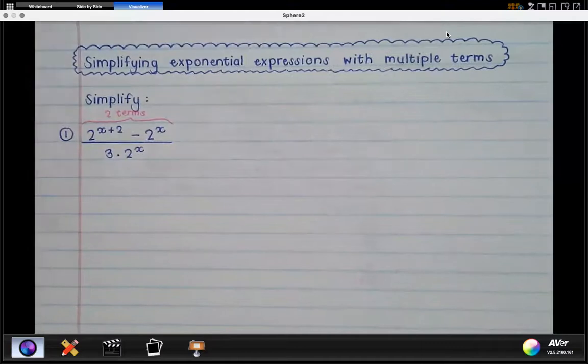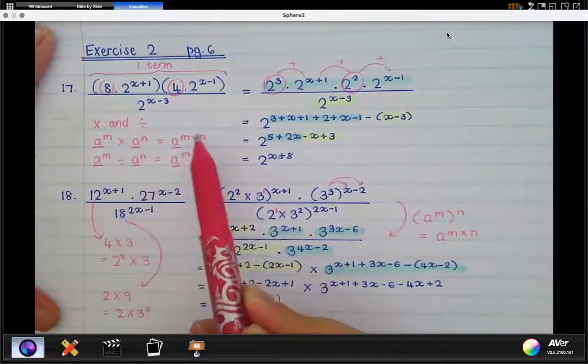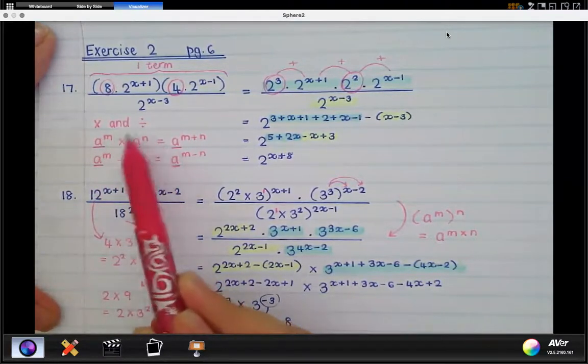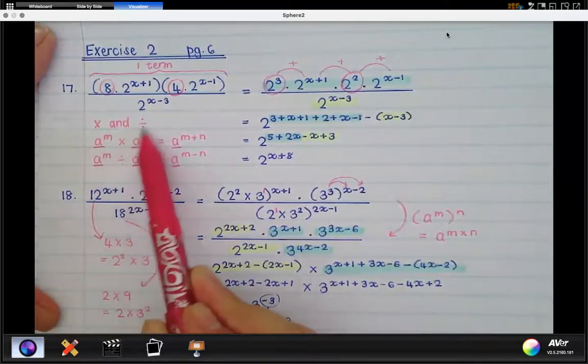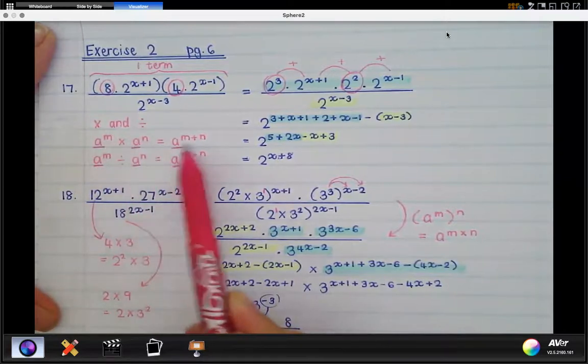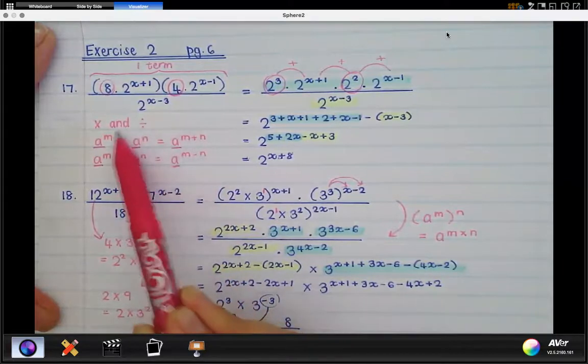So what we're going to have to do here is apply an exponent law in reverse, and then we're going to factorize. What I want you to look at here, I actually had it on the previous page just now. We've been working with this law going in that direction, right? Where you have two powers with the same bases and separate exponents that you are multiplying together. Then you can put it together as one base, which is the same base that you start with, and you can add those exponents. But guys, the laws actually work in reverse as well.